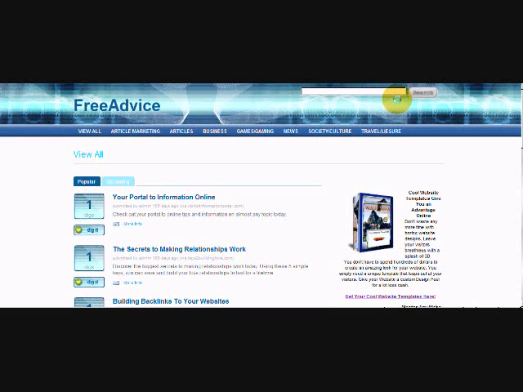The other type of site is a social bookmarking site where there's actually a social aspect incorporated into those sites, and you use them each differently, and I want to show you a little bit about the differences of them. We're just going to take a few minutes here and look right here.